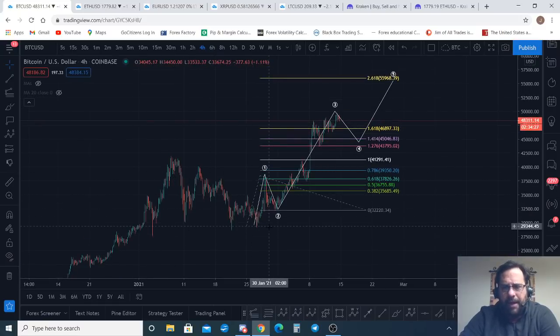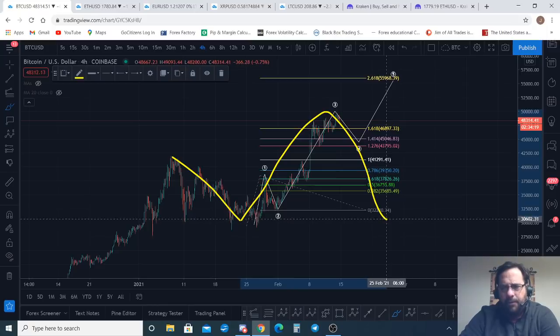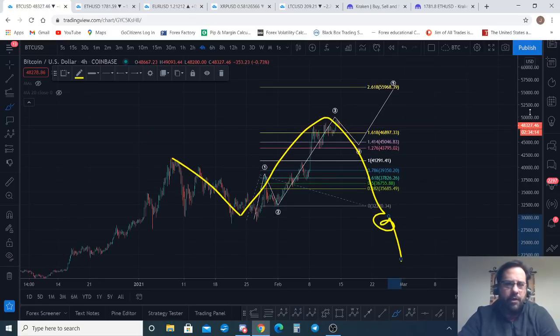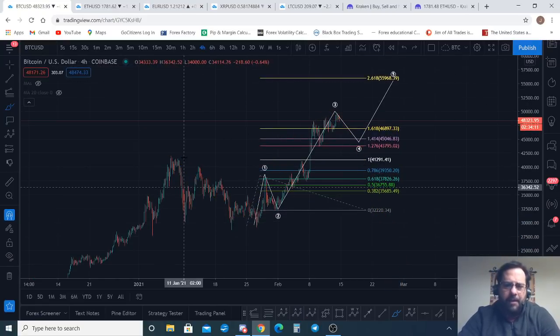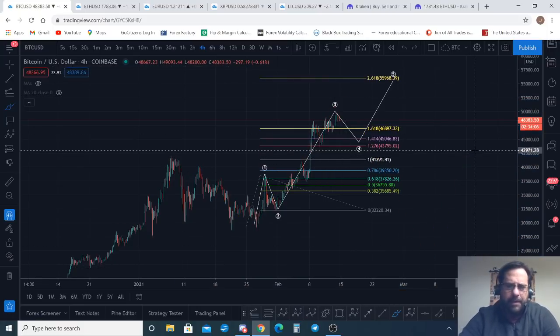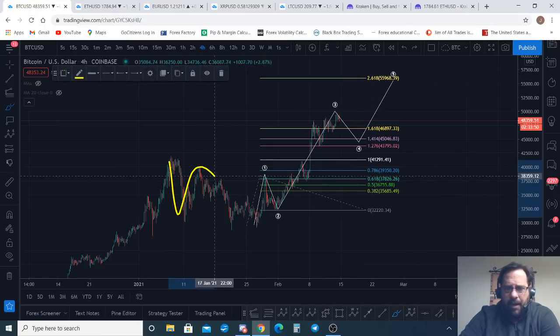This was the correction that we had. I was looking for originally some kind of a move like this, where we had a three-wave move here, and we come down to retest the 30,000 to even all the way down to the 20K region. I was looking to retest that area, okay, and for a larger correction before we have any more up. But I don't know if that's going to happen. In fact, the further this thing went up, it kept plugging up. I kind of lost hope on that possibility of that continuing to happen. We had the makings of it, guys, and I think just the makers called an audible here.